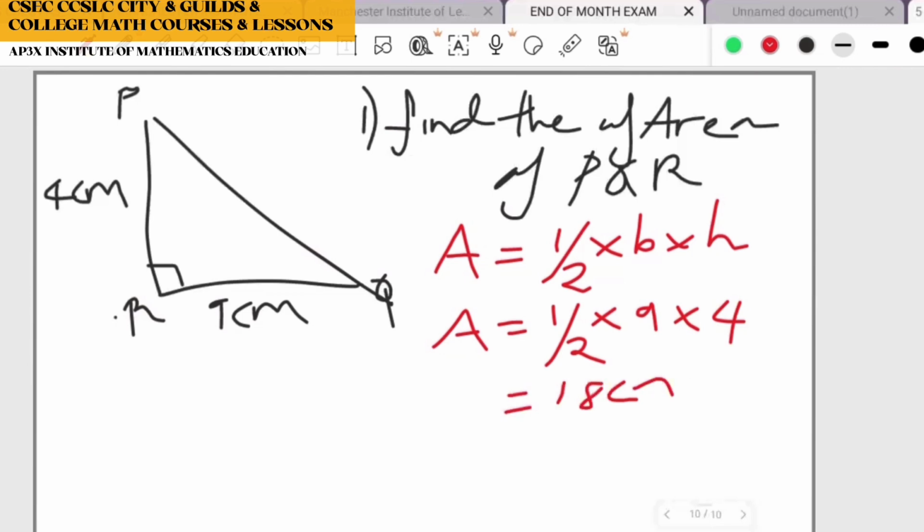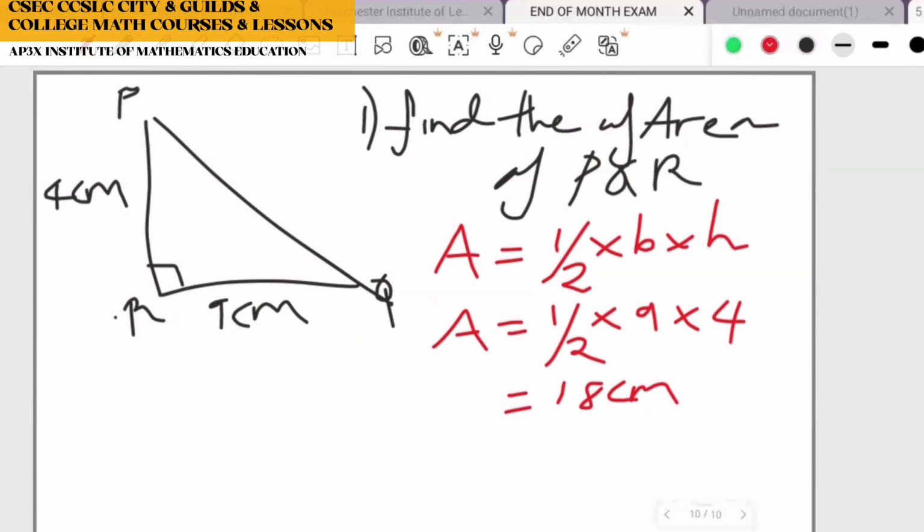And if you can't bother to do it in your head, because you know, math is not enjoyable for everybody, you just simply go on your calculator, you multiply 9 times 4, which is 36, and then find half of 36, which is 18. Now, I like to make math as simple as possible because, as you learned last class, that is not all the time you're going to be asked to find the area. And I find it easier working with whole numbers than working with fractions. I can work with both because obviously I have very good math foundational skills.